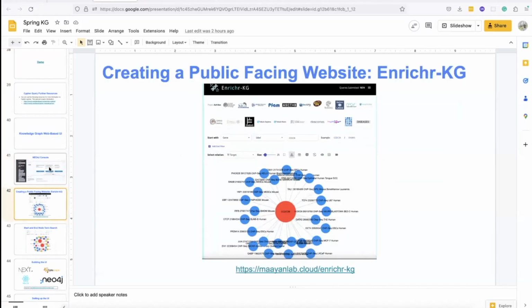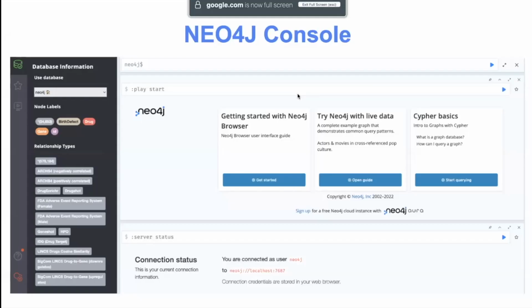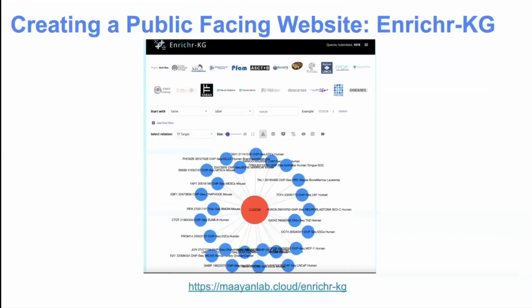We have this console that we can play around with, but of course, if you want to share it with the public, then it's not ideal. So we want to have a public facing UI, which is this one, Enrich Your Knowledge Graph. We have some features wherein you can start with a node, and there are some examples here, and then there's also an end filter wherein you can find the path between those two nodes.